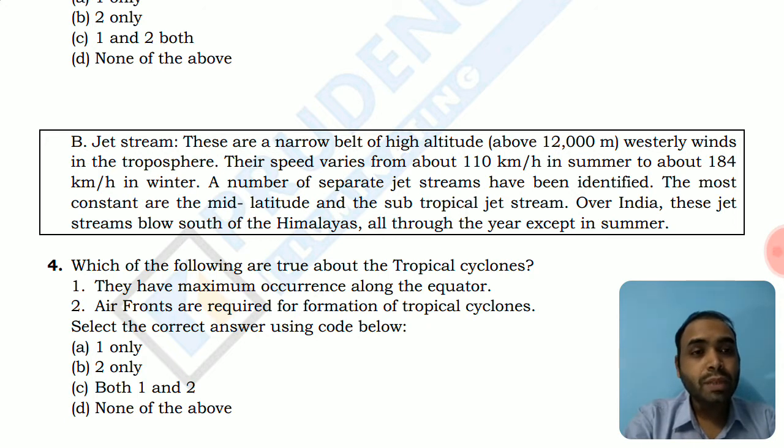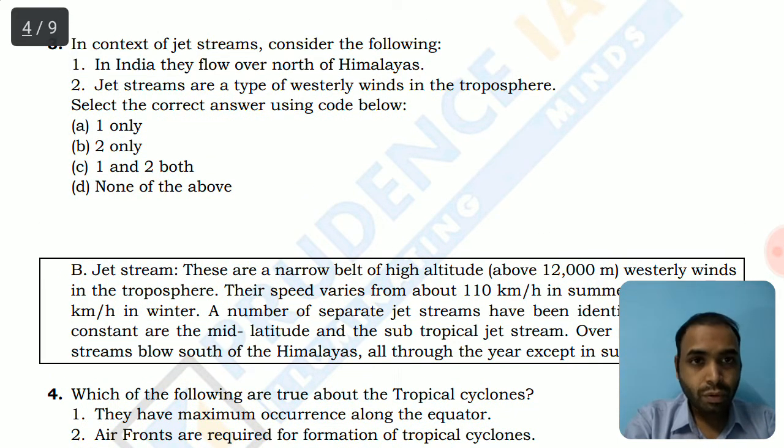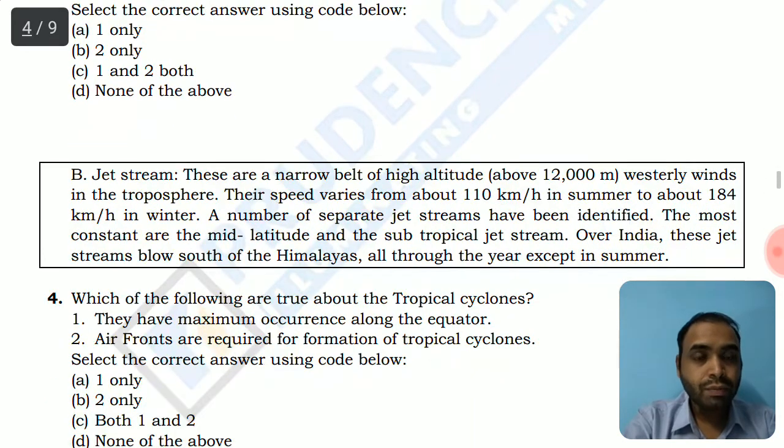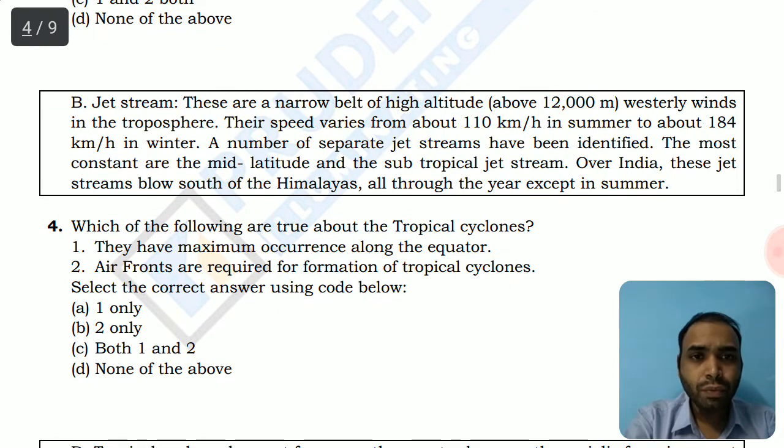Earlier, we took up the question regarding the trade winds, easterlies and westerlies, that they were almost permanent winds, while monsoon is seasonal, and there are other local winds like Loo, Chinook and all. And Kal Baisakhi as well. That is a local wind of Bengal. So that MCQ was also beneficial from the point of view of prelims. Now let's move on to question number 4.